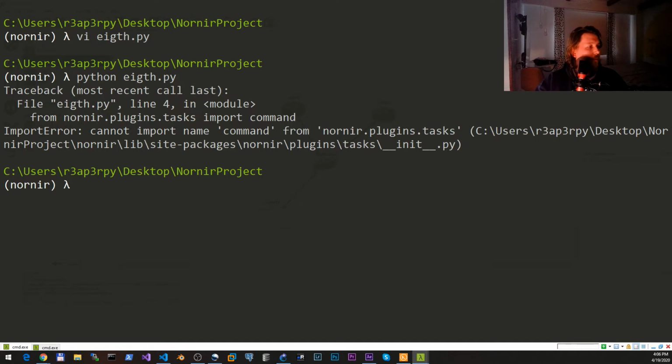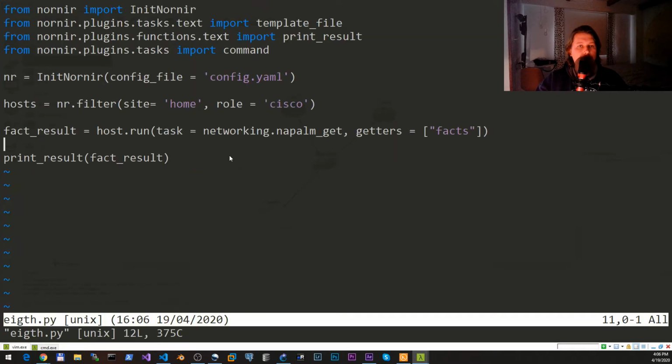and it cannot import that one. Why cannot it import it? Yeah, sorry. This is not the command, but the networking. Great.